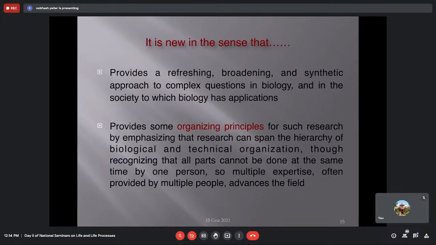At that point, we always ask whether it is new or old. When you look at the new concept, it is refreshing actually. A synthetic approach is taken, examining the differences. Even meta-analysis is used, because the results from the reductionist approach are taken together, making a modeling system. So it provides many organizing principles so that we can apply them diversely and integrate everything, using expertise from different people around us and giving more advancement in science.